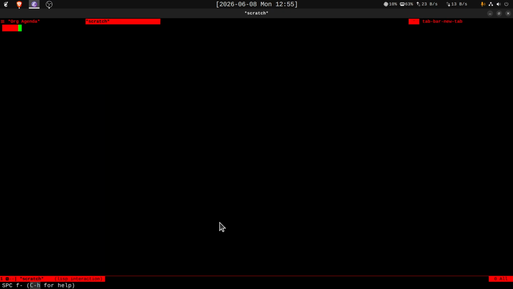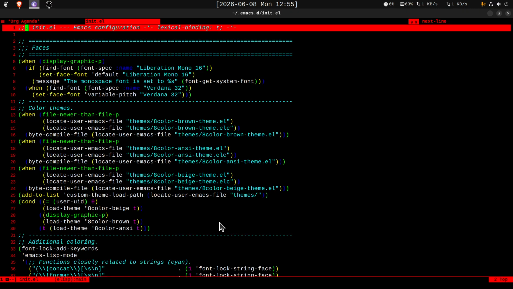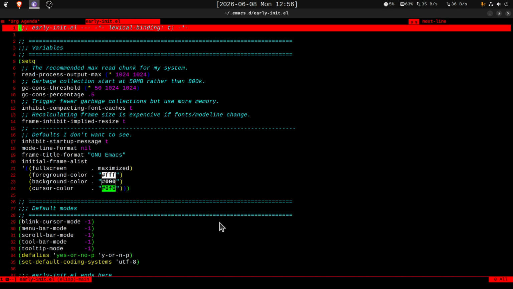Let me make a new and then maybe go here. And the first thing I'm gonna talk about is my early init. Early init is about speeding up the startup at the cost of using more memory. That's this portion here.